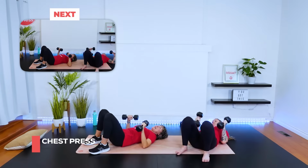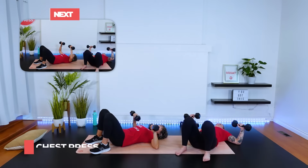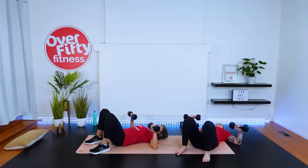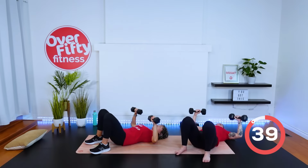All right, now slide the elbows so they're just slightly in front of the shoulders. We're gonna add a moving bridge with the chest press. So as you press the dumbbells up, the hips lift. As the dumbbells come down, the hips lower. 3, 2, 1, let's go. Exhale, press. Press.